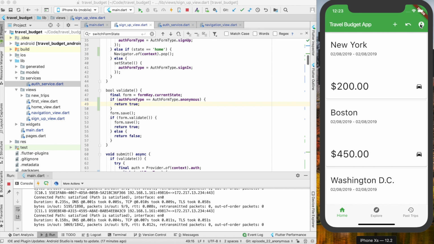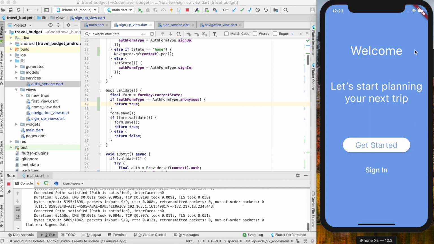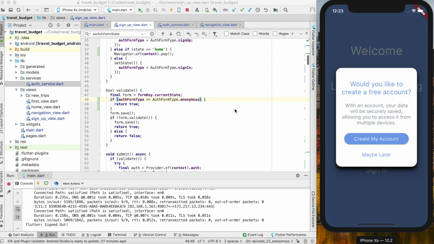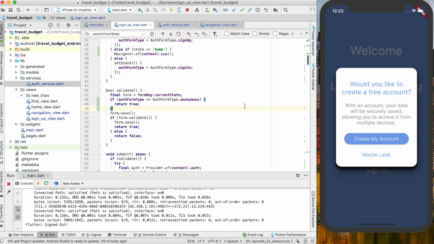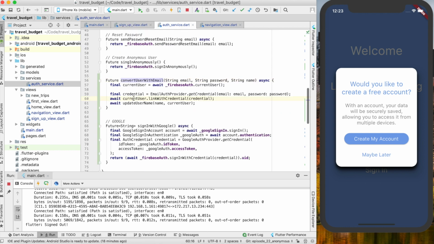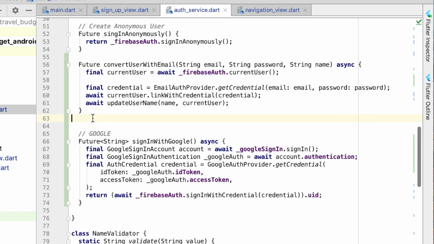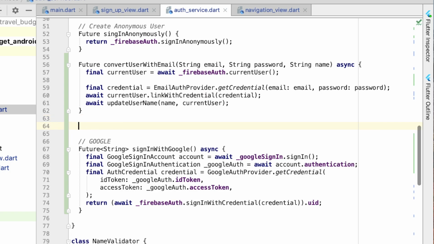Now let's go ahead and sign out of this. If we want to link our account with the Google sign-in button, we can also do that, but that is not configured right now. We actually need to create another new future function here.